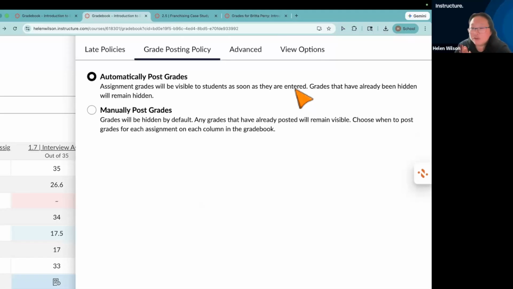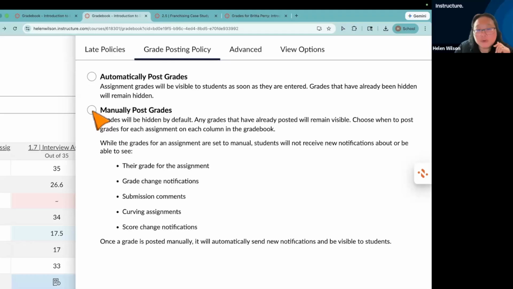So if Karen, my professor, is grading my work at, I hope she's not up this late at night, 11:59 p.m. on a Friday, and I just happen to be hanging around Canvas and she posts my grade at 11:59 p.m., I will see my grade and my feedback and my comments at 11:59 p.m. Does that make sense? So I find out right away. Now, if Karen had already hidden grades for other students, they'll stay hidden. So this basically only affects me because she posted my grade.